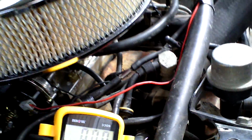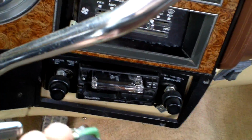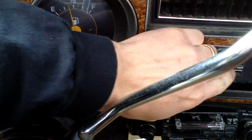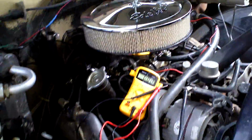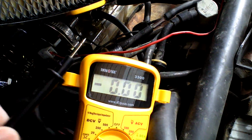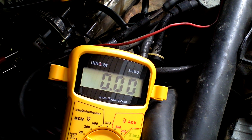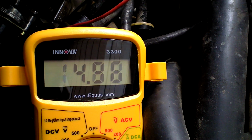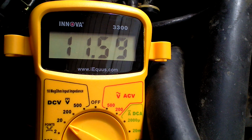Okay, so now I'm going to go turn the key on. Just like so. You can see the lights are coming on. Don't want the fan on there. Alright, so the key's on. Go back over here. Look back to the multimeter and put the red to the red, black to the black, and you'll see it's, let's see here. Pretty close to 12 volts.